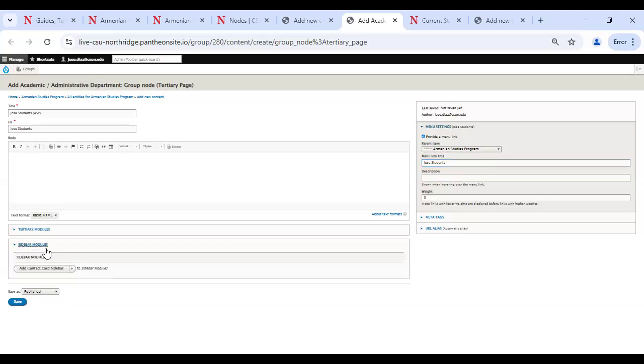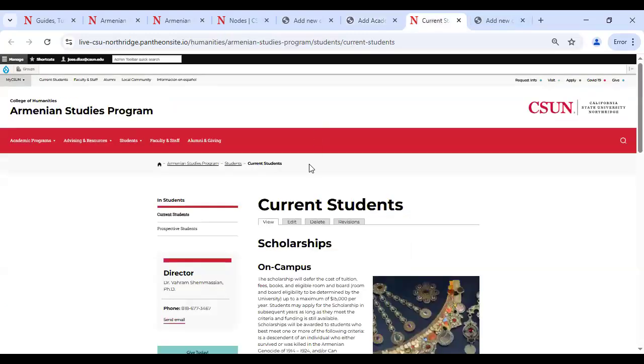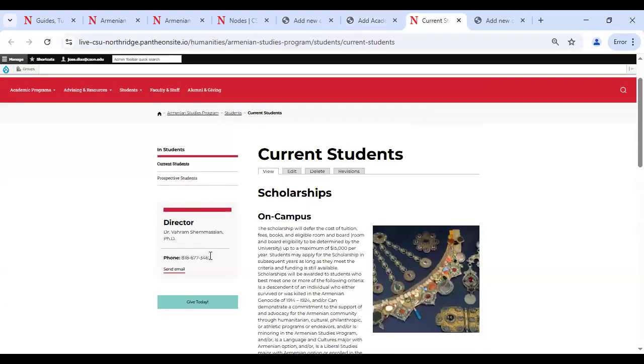Sidebar modules. That's how you have the content appear on the side. See this content right here on the side? This is a contact card. And I make sure that every single page in the humanities college suite of sites has a gift button. It just makes it easier to donate. And I chose the color teal. We only have two options, either red or teal, because that kind of reminds people of money in my head. If you see that green, it's like money, you know, donate. So that's why I chose that.